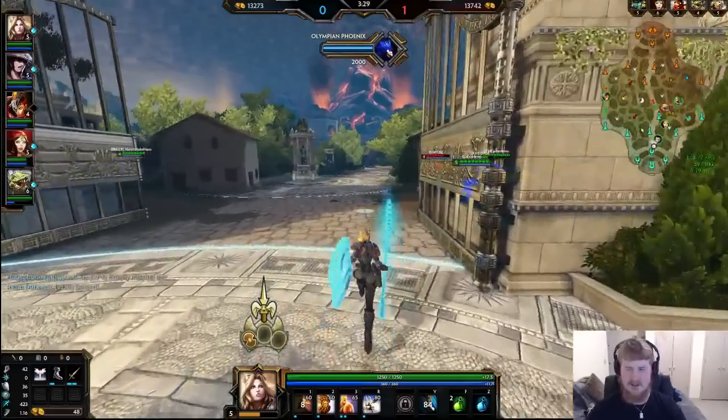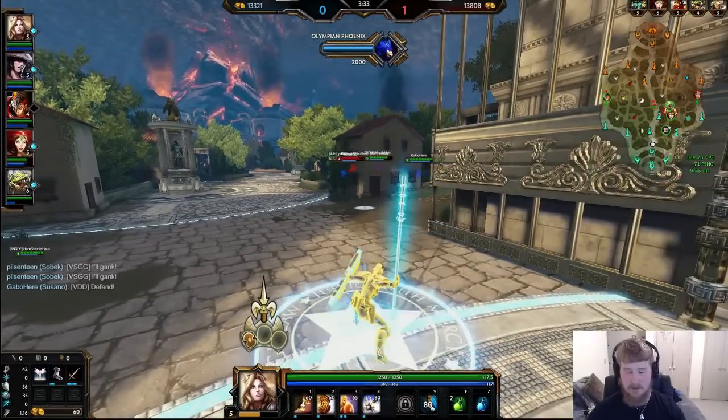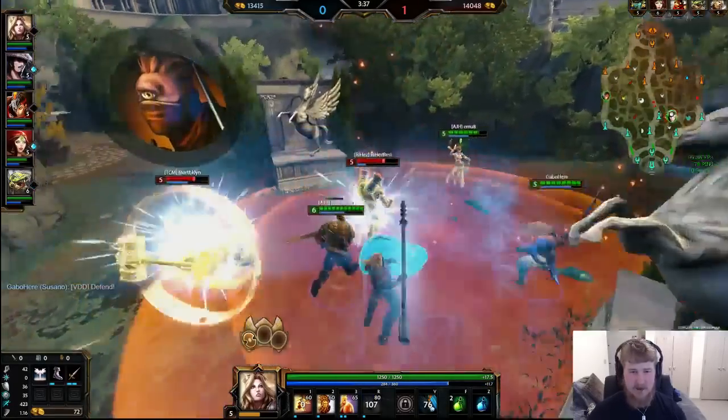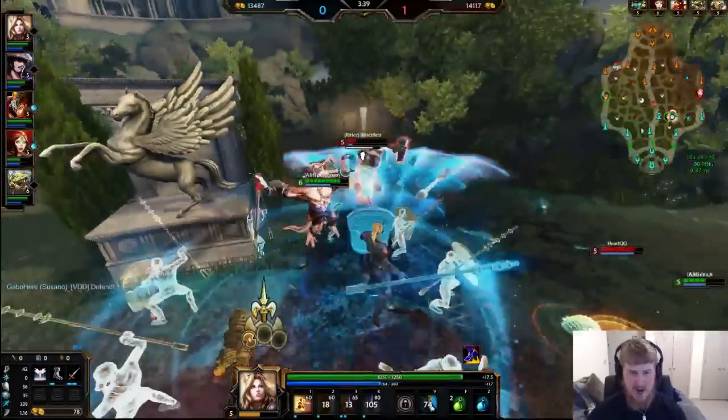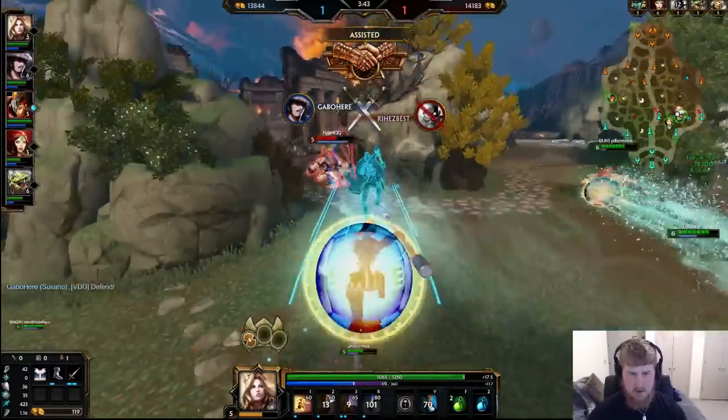I can tell him to defend because I do have my ultimate up. I'm going to start channeling my ultimate on Sobek as he's coming around the back. He didn't quite get in there in time, unfortunately. He had to use his ultimate, which is fine. Caught him. He's going to die. Boom. Look for this Sobek.